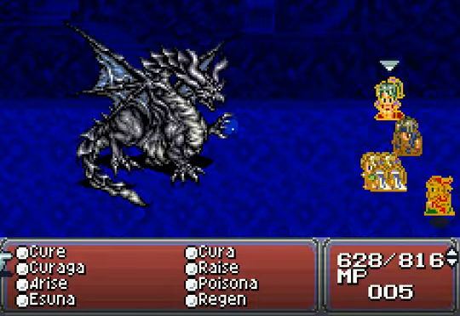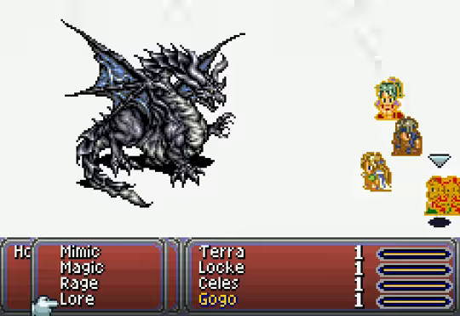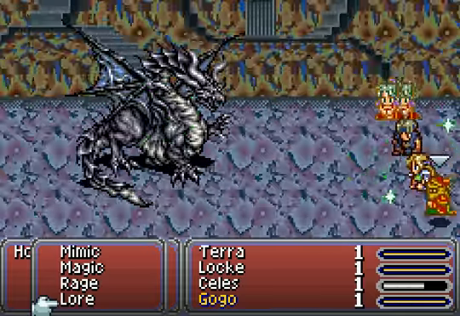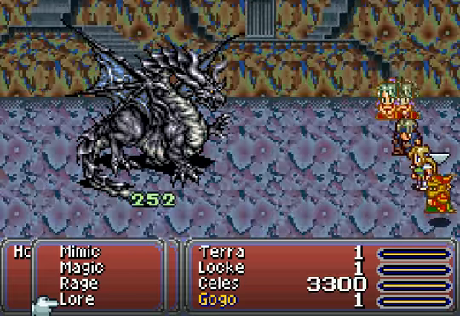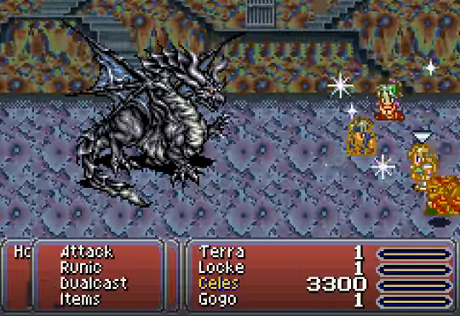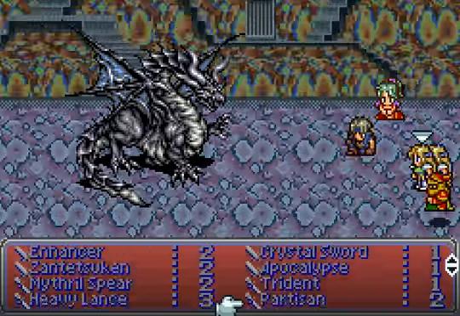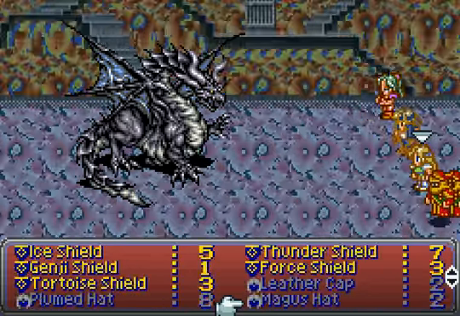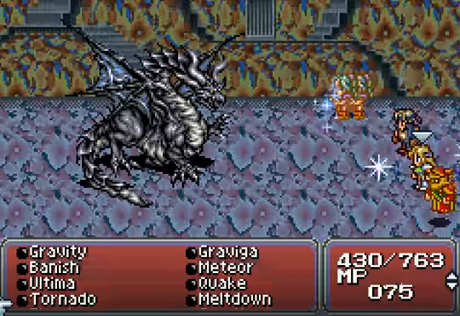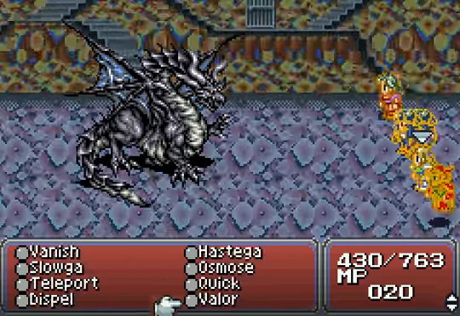There we go. Still need to change Celes's equipment, though. I'll have to do that next turn. Alright, let's change the shield. Ah, there we go. That's better. Now I can just use, say, Osmose and then Ultima. No, Osmose and Quick. That's what I'm gonna do.